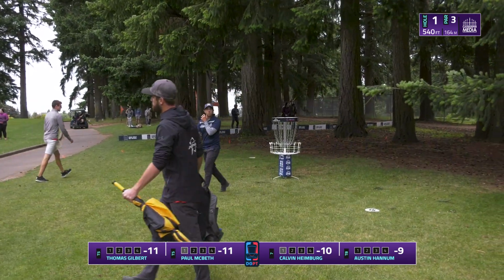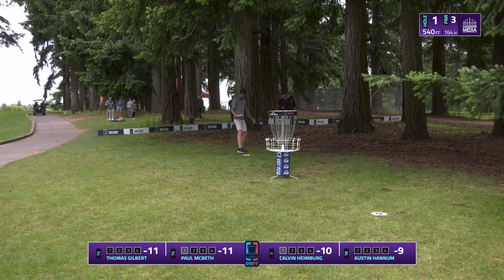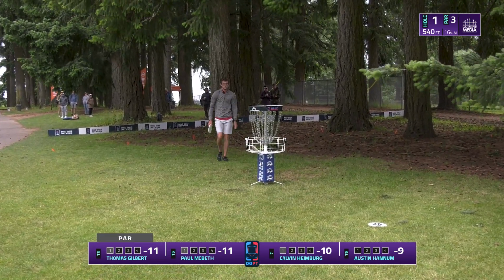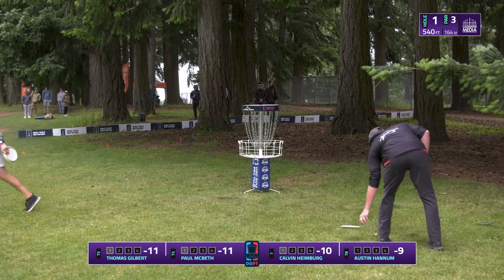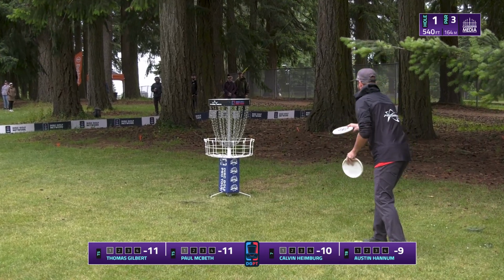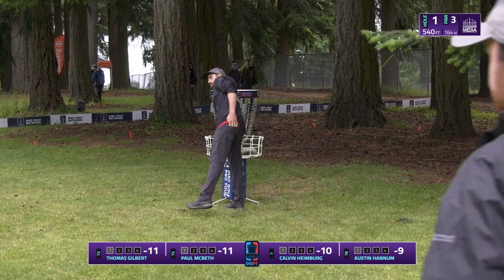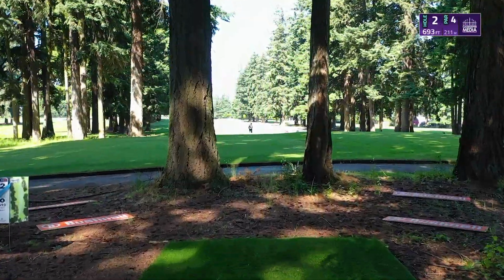Got to give a shout out to course designer Dustin Keegan for parking this hole during the final round. That's got to feel real good. Doesn't feel crazy. See, guys, I can birdie this hole. You can too. I believe there were only 5 birdies throughout the entire event. And it seems like almost all different ways as well. We saw the roller. We've seen some big flip-up fairway drivers. We've seen distance driver. Yeah, Dustin did it with a DD3.